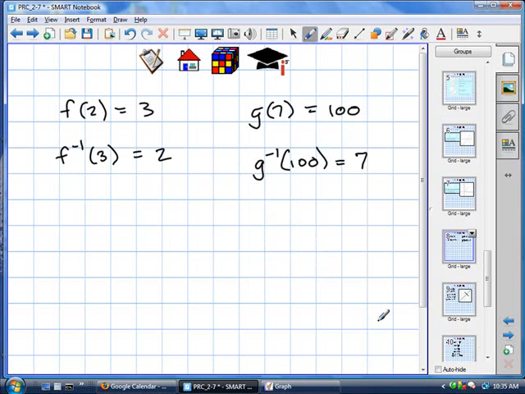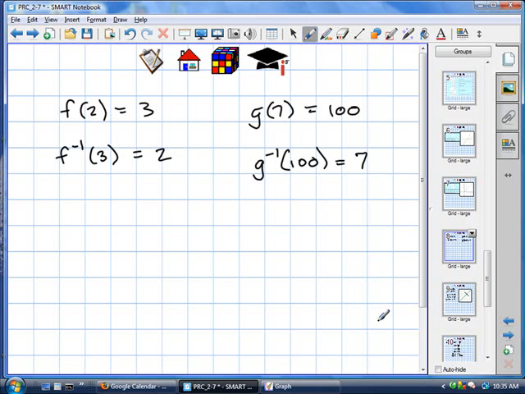Let me show you this principle too. Another cool thing about an inverse. All an inverse does is completely reverse what a function did. It's literally the opposite. So, for example, I'm not even going to tell you what function f is, but I'm going to tell you this. F of 2 is 3. And you know what happens when you take f inverse of 3? You're going to come right back to where you started. So do you see how these two ordered pairs are just literally swapped? Just like we did, right? Didn't we take the x and the y and do this?